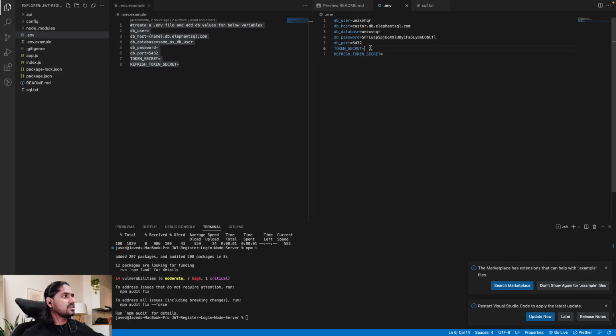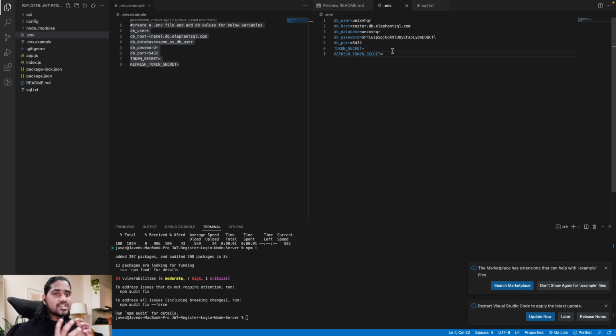Token secret and refresh token secret. If you were part of it and already went through part 1, article understanding, there were 3 videos I guess. In those videos we have understood what a token secret is and what a refresh token secret is. So we are going to create an access token and a refresh token, both on the server.